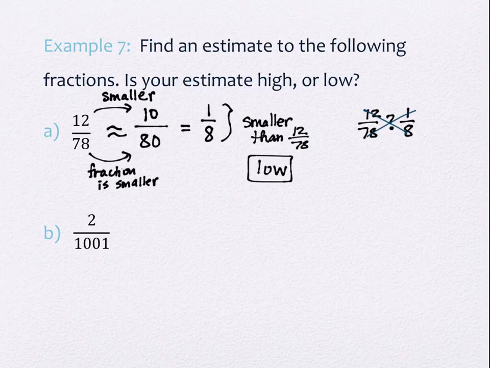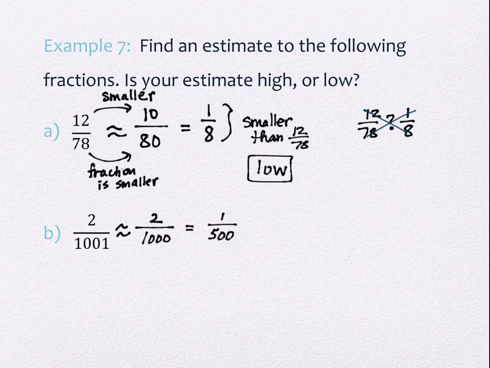All right, 2/1001. First of all, that's a pretty small number, right? 2 is pretty small on top. 1001 is fairly large by comparison in the denominator. This number is pretty small. There are convenient numbers that we could use, and we don't even need to adjust the 2 on top. If I left the 2 the same, what can I change 1001 to? That's pretty close to 1001, but it would work easier to divide. Yeah, 1000.